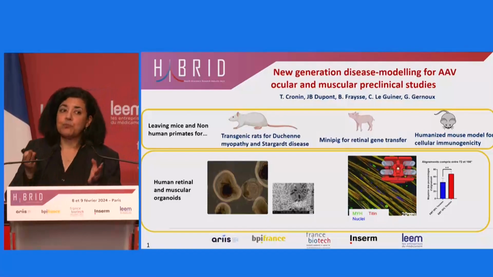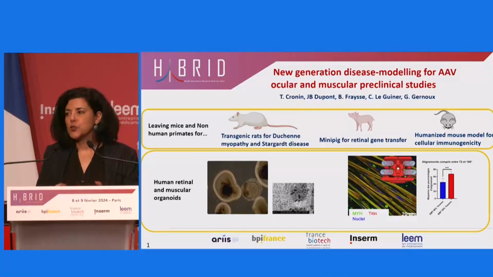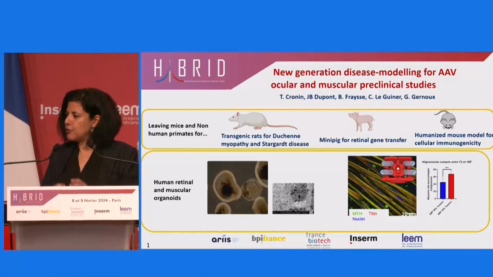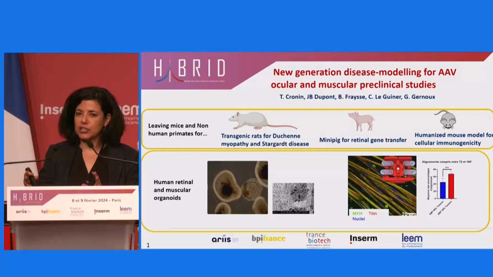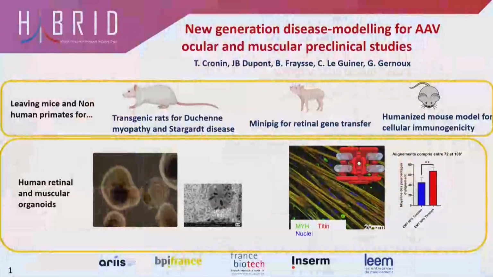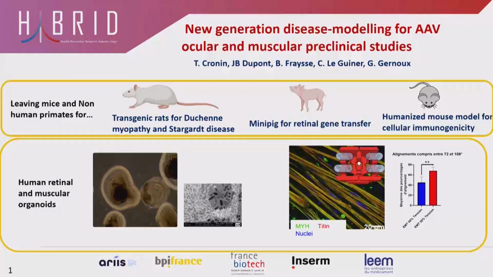Now, regarding the preclinical evaluation, there's also still a gap, because the mouse models, well, they are very good to evaluate the efficacy of a vector, but they don't at all predict immunogenicity. This is what we have seen upon translation to large animal models and patients. And as you know, non-human primates are now very difficult to use and not very ethically possible to use. And so we believe that moving to other animals could be one possibility, one avenue.